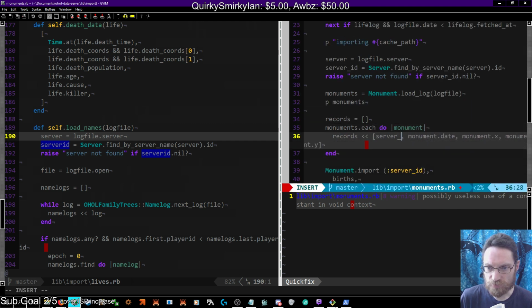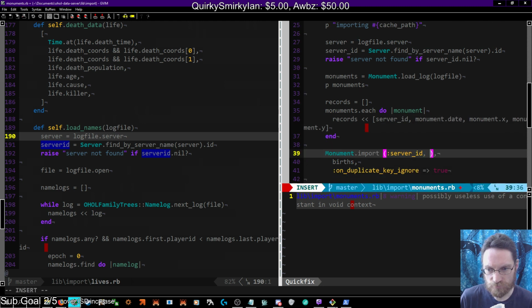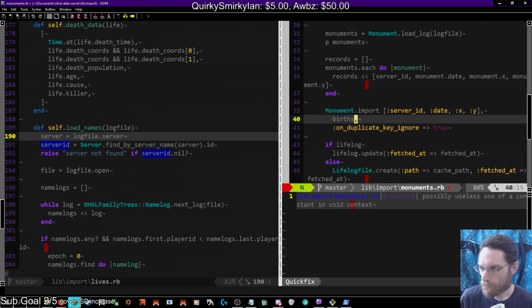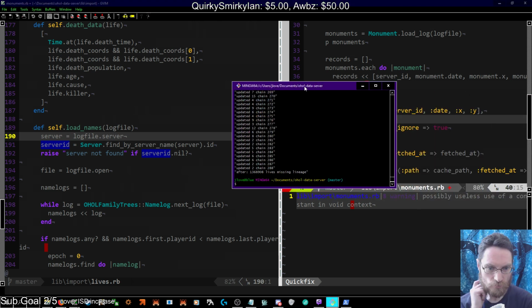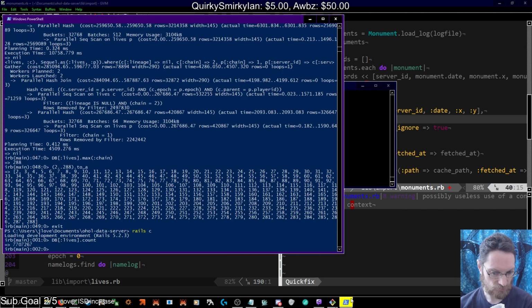And this actually needs to be server ID. Date XY. So this is originally binding a bunch of stuff together. And we've done 288, and there's a lot of lives still missing lineage.